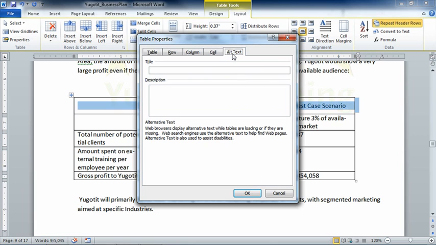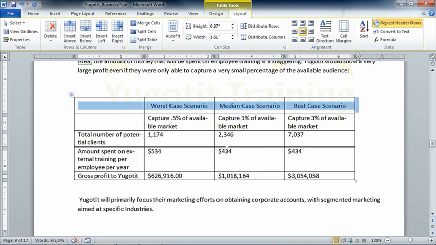The last one, though, that bears mentioning is alternative text. This means that if somebody can't see the tables, for example, if they have a visual impairment and they're using a screen reader, they actually can have the screen reader tell them what this should be. Here you could type in a title and a description, and that will be useful both for people with disabilities as well as for people who may be using browsers that can't use the table features that we have. We won't take time to fill those in, but it's good to know where those are, so we'll just go ahead and cancel.